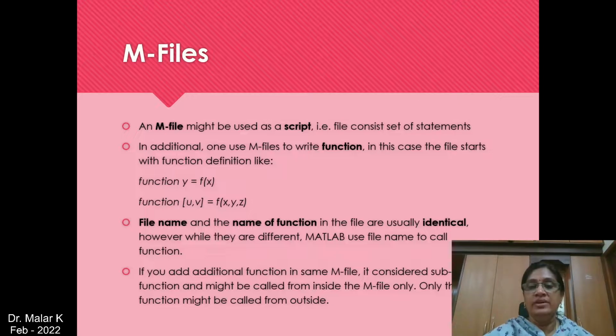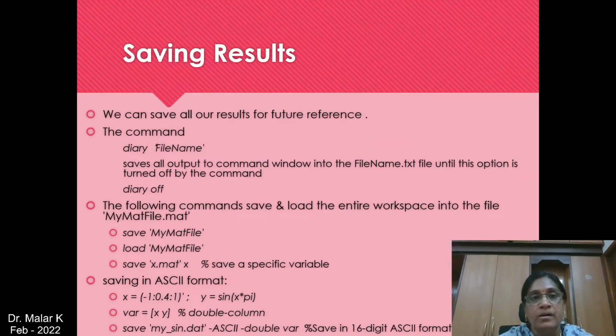File name and the name of the function in the file are usually identical. However, if they are different, MATLAB uses the file name to call the function. If you add additional functions in the same file, they are considered subfunctions and might be called from inside the M file only. So only the first function might be called from outside.